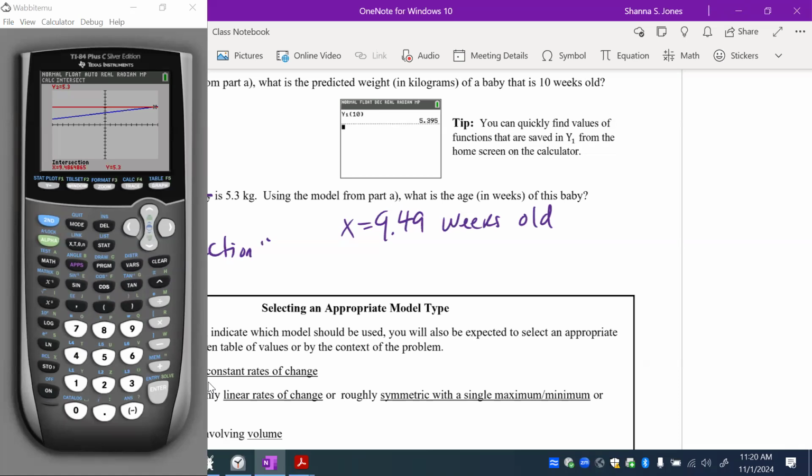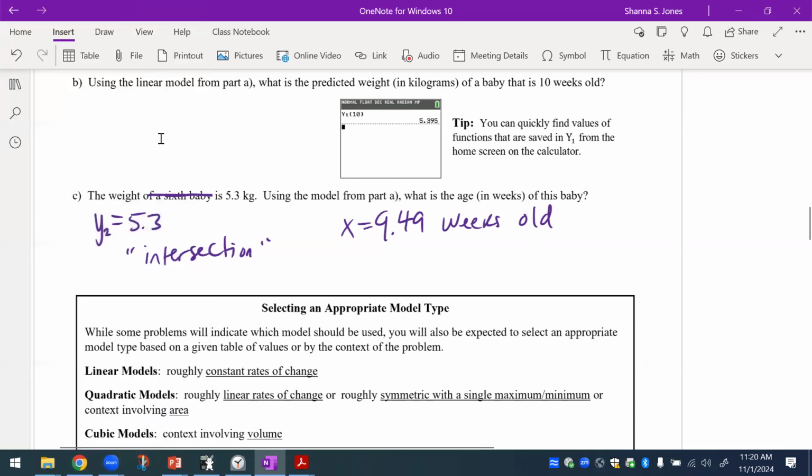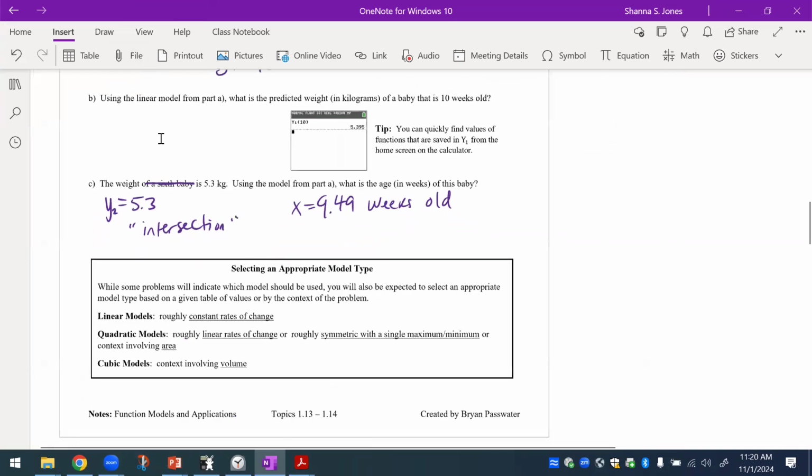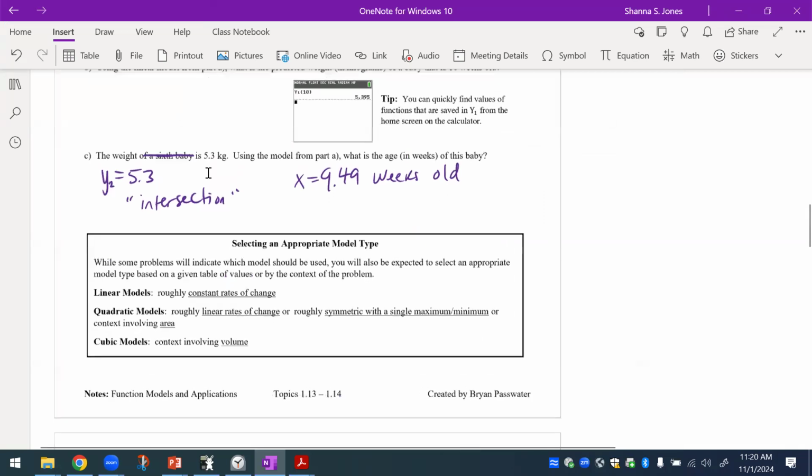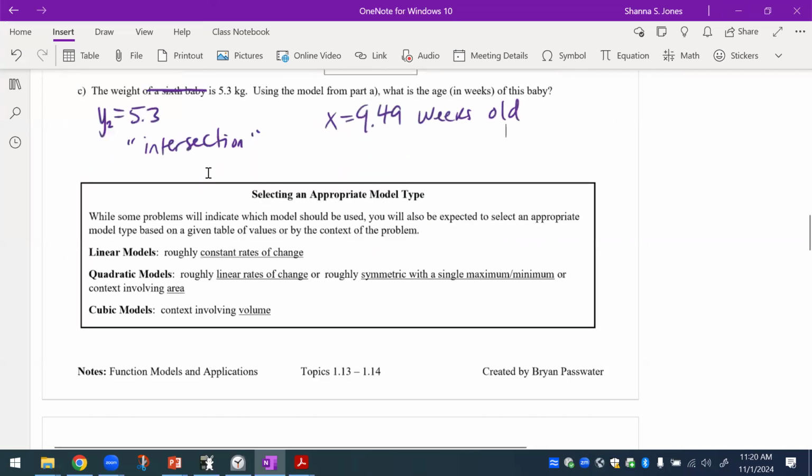All right. How do we feel about using the calculator's resources appropriately to our abilities to help us solve? Okay. Did this feel like a review? I hope so, because it should not have felt like I've never done this in my life. Okay. Then I'll be mad. All right. The next part is knowing which model to use. While some problems will indicate, hey, this is going to be linear or quadratic or whatever, some do not. And you have to decide which one am I using.